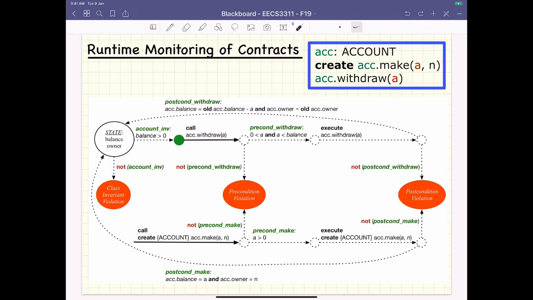Let's see the steps, okay? Basically, what I will address is, before the object comes to existence, what should be checked? After the object is first being created, what should be checked? And then, before the method is being called, and after the method is being called, what should be checked? Let me draw a little bit more precisely. Basically, before the creation of the objects, after the creation of the objects, before we try to call a method, and after we try to call a method. So there are 4 things you have to worry about, basically for every scenario for the method call. They actually make sense, but I just want to make it precise.